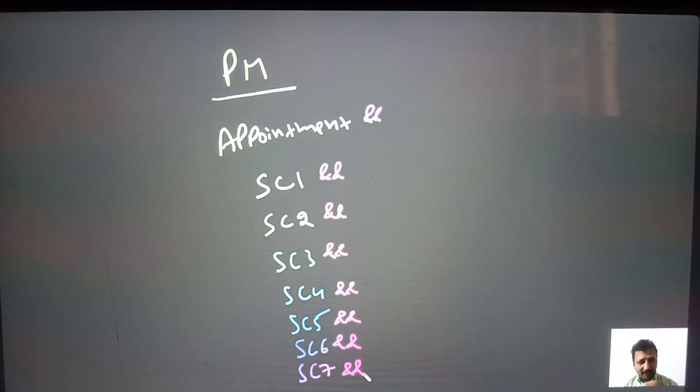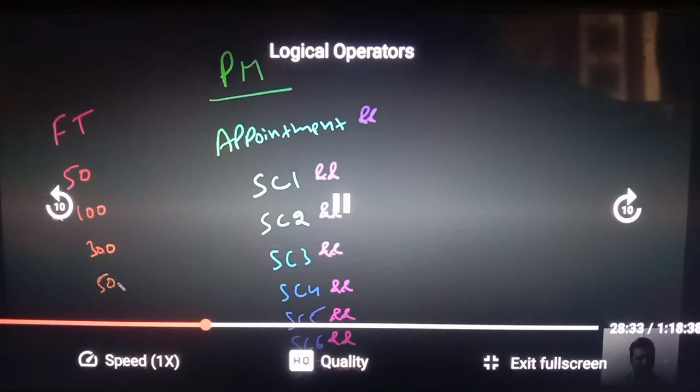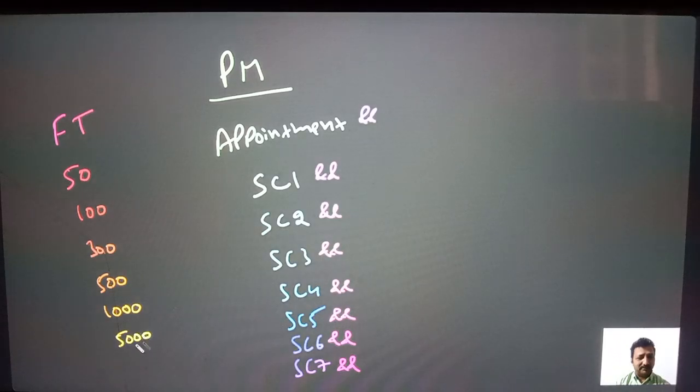Got the point? Now I want to have darshan of Lord Balaji in Tirupati. Which ticket should I have? Free ticket, 50 rupees ticket, 500 rupees ticket, 5,000 rupees ticket. I should have any one. In that case, logical OR.